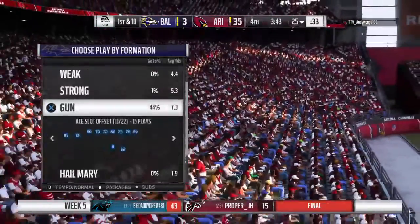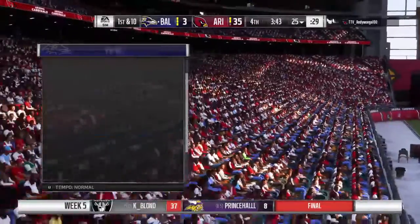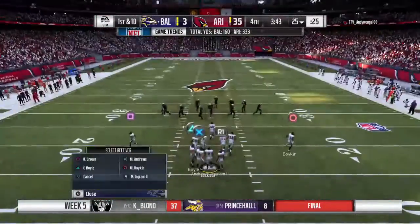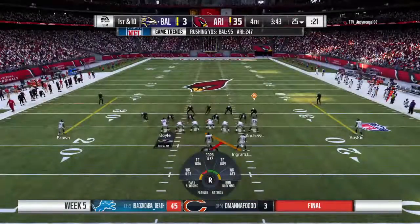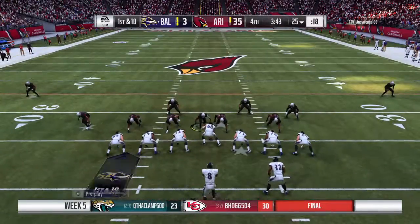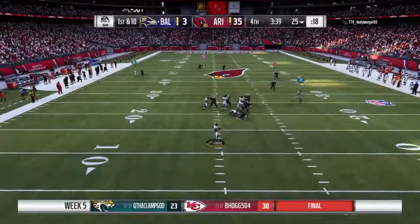And last time this unit was out here, costly turnover, and then that turned into 6 points. They've got to make amends. And how many times have we sat in meetings with coaches and they use the term complementary football? Offense take care of the defense, defense take care of the offense. That didn't happen on the last possession. This is a chance for them to pick themselves back up and help their team. Yeah, we'll see if they can recoup and recover.